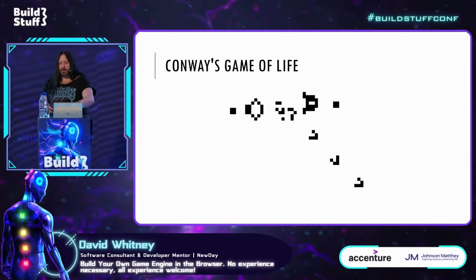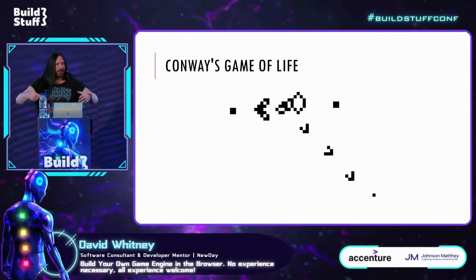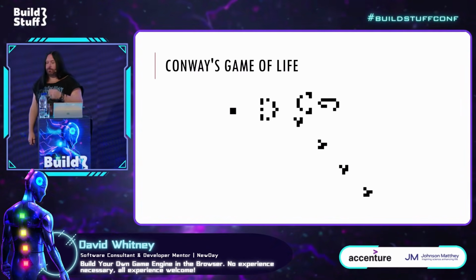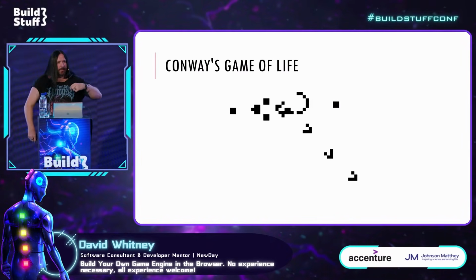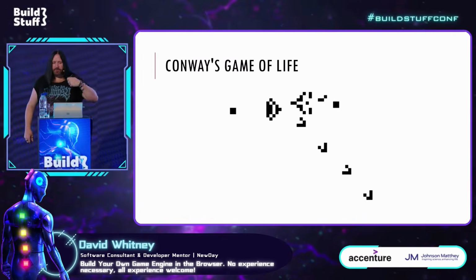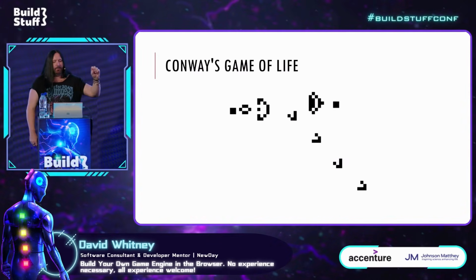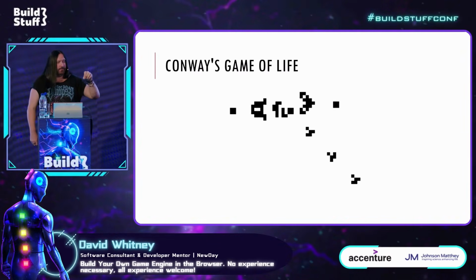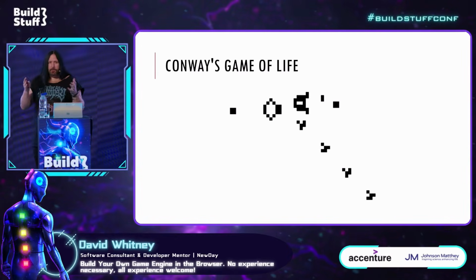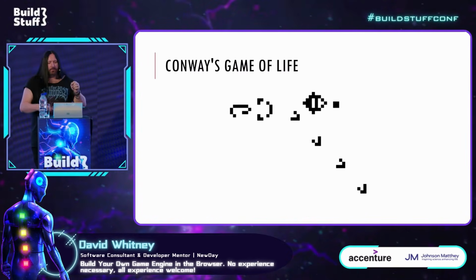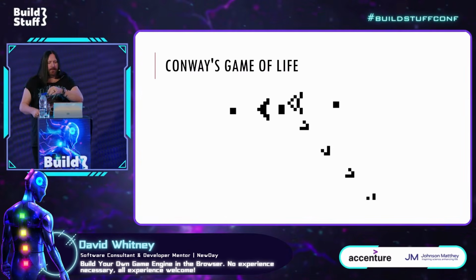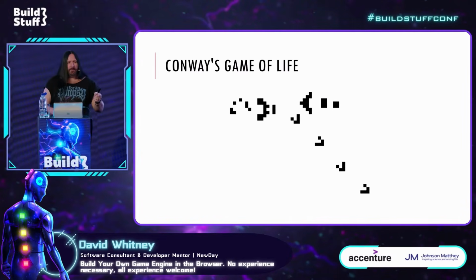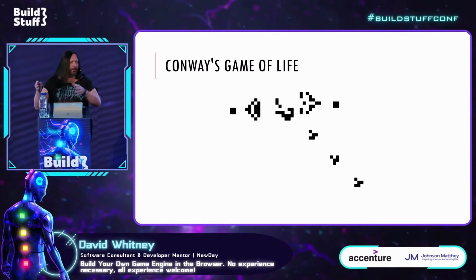And what happens is, given an initial random state, the game ticks forward, and there are a few rules at play. It's made up of a grid, and all of the cells get queried on each iteration. Any living cell with fewer than 3 living neighbors dies, as if by underpopulation. Any cell with 2 or 3 living neighbors lives on to the next tick, and any cell with more than 3 live neighbors dies, as if by overpopulation.